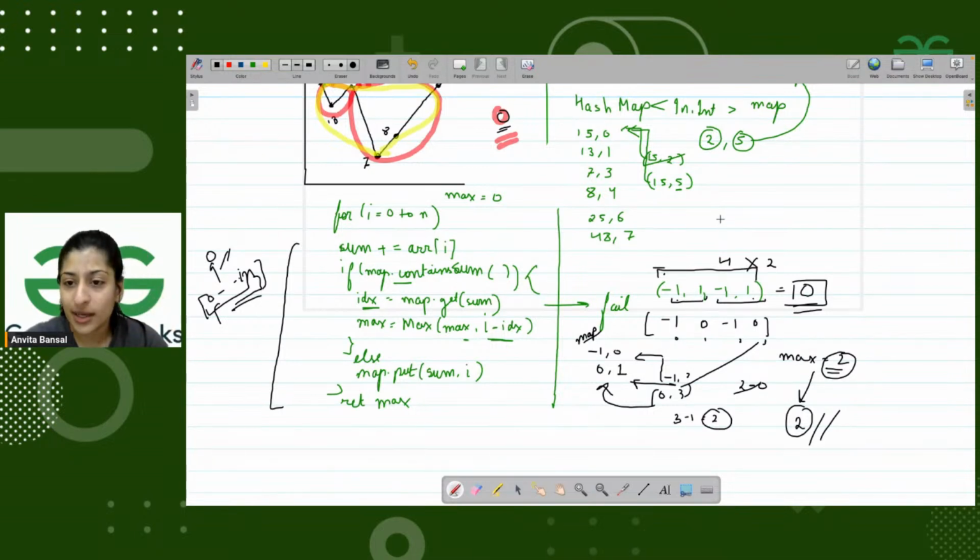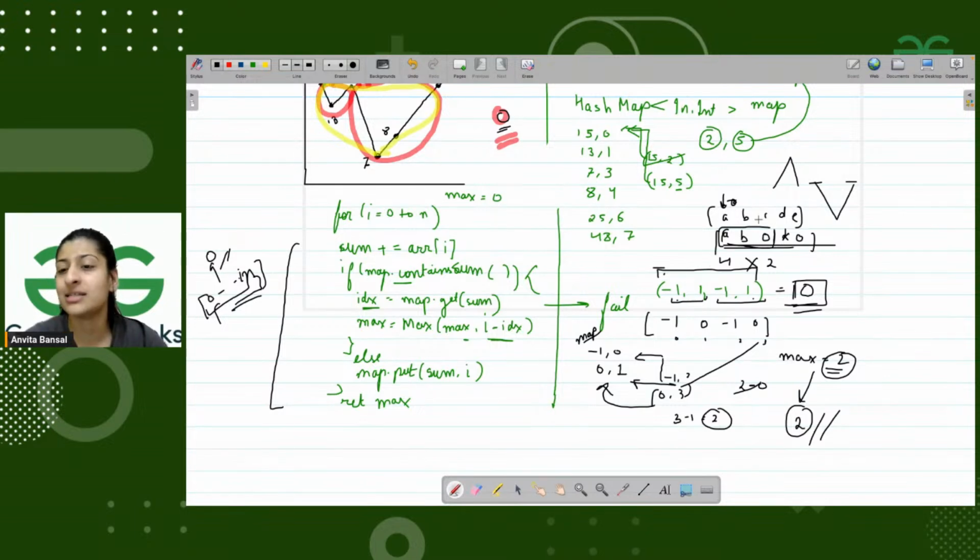See, actually, when your cumulative sum itself becomes 0, it means starting from the 0th index, let's say there is some array A, B, C, D, E, and your cumulative sum is A, B. Here it is 0. Again, it is some X, and again it becomes 0. So what does 0 represent? 0 represents that starting from your 0th index till this index, your sum must have gone up and down, or down and up like this, and finally became 0. That means that including that element from the 0th index, it is entirely 0.